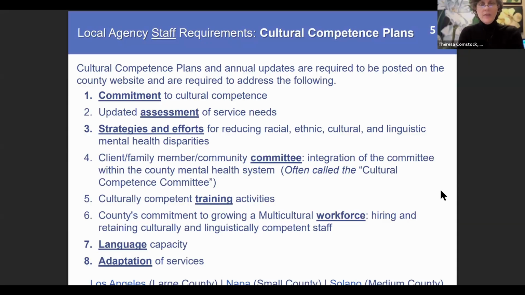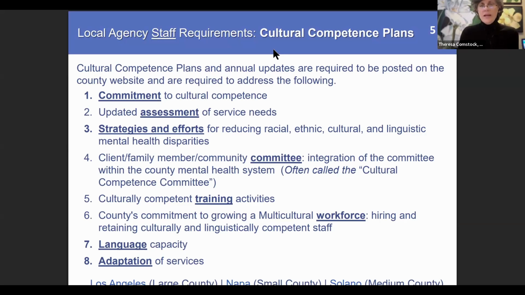Number 4, client and family member community committee. A lot of counties call it their cultural committee or cultural competence committee. They have different names, but there must be a committee. And then culturally competent training activities. And keep in mind as I go through these, these are the staff's requirements in order to do this. There should be a commitment to growing a multicultural workforce, language capacity, and adaptation of services.